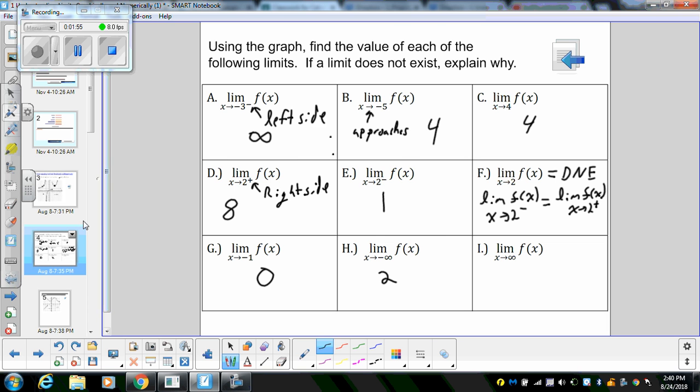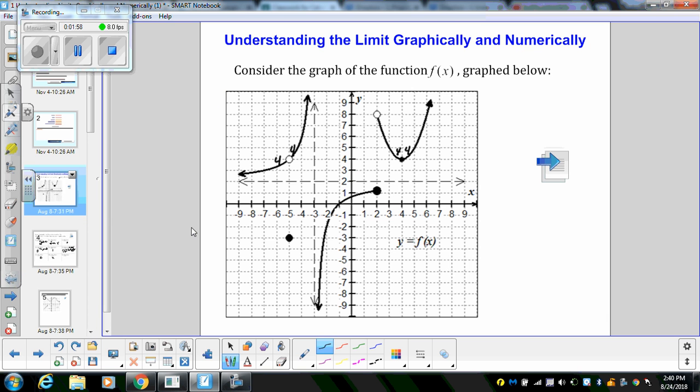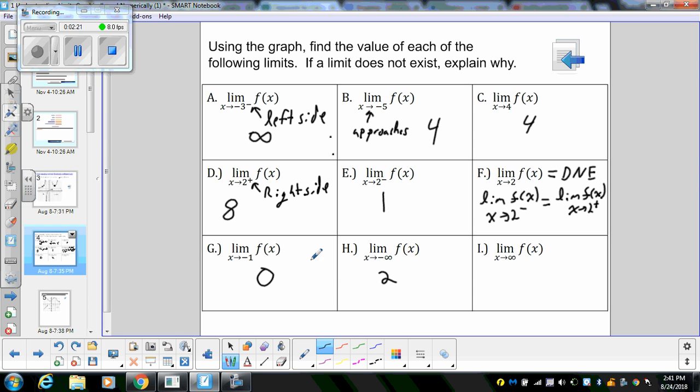All right, so let's look at f of x as x approaches infinity. So now let's look in this direction. When we look in this direction, we see that this point stops, but we do have a line here that, if it was to continue graphing, would just keep going up and up and up as it goes to infinity in this direction. So therefore, as x approaches infinity, y will also be approaching infinity. So the limit of f of x as x approaches infinity happens to also be infinity.